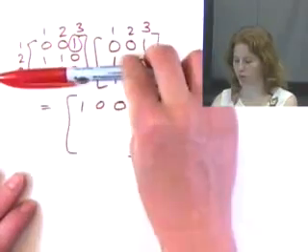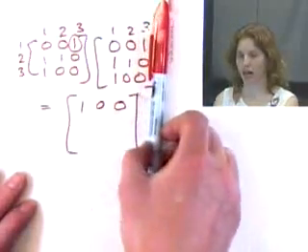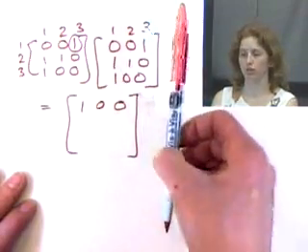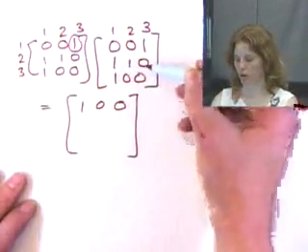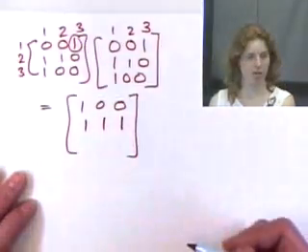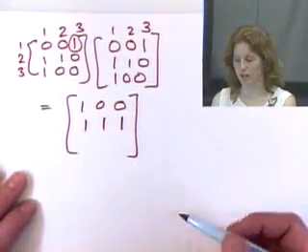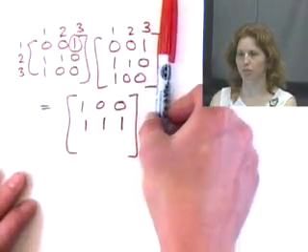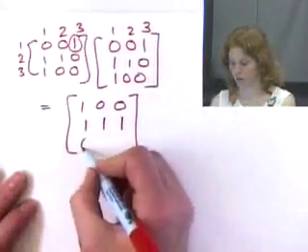In the second row, I have 1s in the top 2, so I'm going to pick up the top 2 rows and OR them together for my matrix composition. So I'll pick up 0, 0, 1 and OR it with 1, 1, 0 to get 1, 1, 1. And in the third case, this one's going to turn sideways and just pick up the top row. So that's going to give me 0, 0, 1.